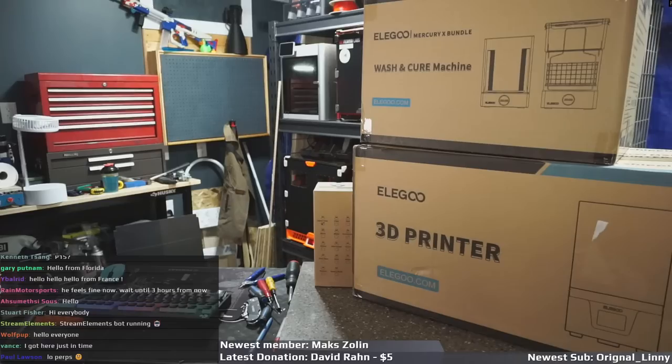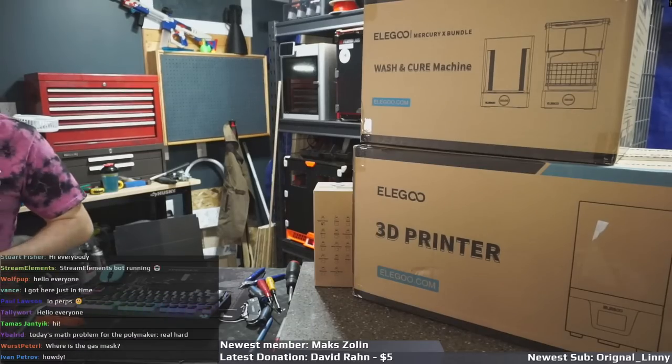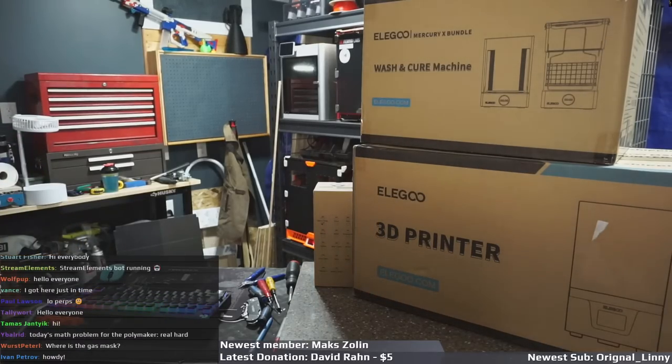Where did I put my Allen keys? Keys of Allen, where did you go? That's actually a very good question. I don't know. Oh, there we go. That's where we put them.